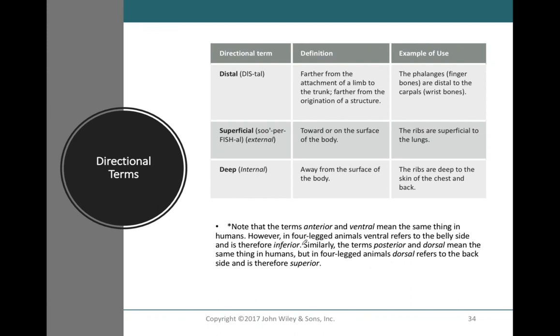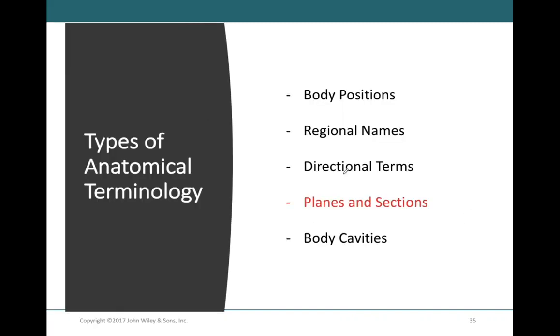So for example, dorsal is really truly going to be referring to the backside, and therefore in the human, our backside is posterior. However, in something like a dolphin, the dorsal fin is actually going to be more superior. So that's just a little bit of information for you all. Again, I'm not going to ask you this concept on your test, but I want you to know these different directional terms.